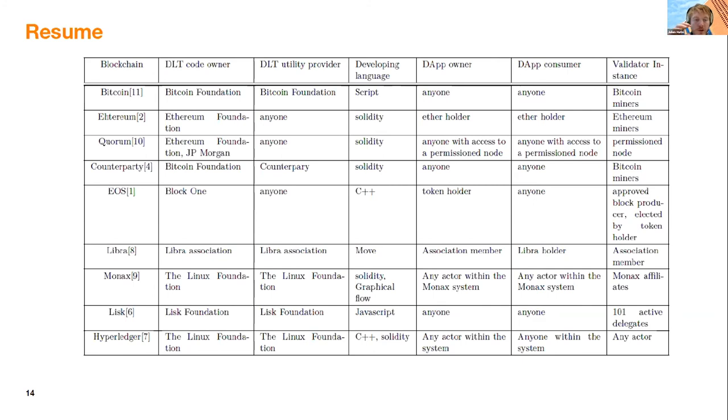There is a huge difference in the DLTs we have looked at. Part of them are consortium blockchains, and in a consortium blockchain, it's always a company that is behind. So it raises the question of the centralization of power inside the blockchain, whereas with foundations, this question is less relevant, of course.